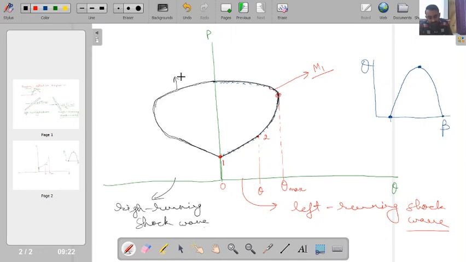This entire diagram is for my Mach number equal to M1. If I take any other Mach number M2, then what will happen? My curve will start at the same location, but if M2 is less, it will have a lesser value of theta max, because you have seen that this is for M1. If I take some value of M2 which is lesser than this, then theta max will decrease. So for any value M2, if I start at the same point, P1 pressure is the same but M2 is less than M1, then I will get a diagram something like this.